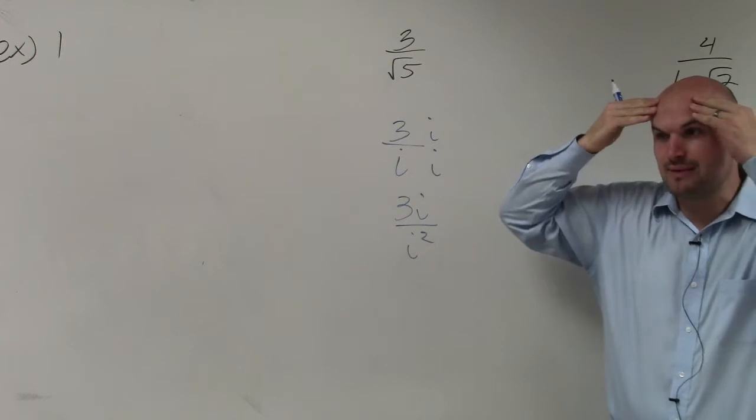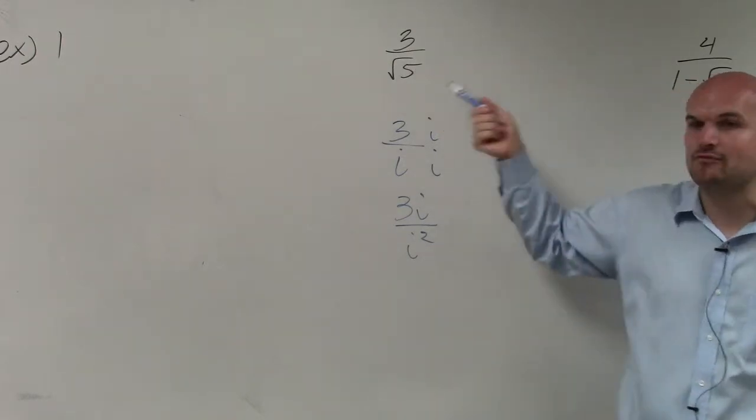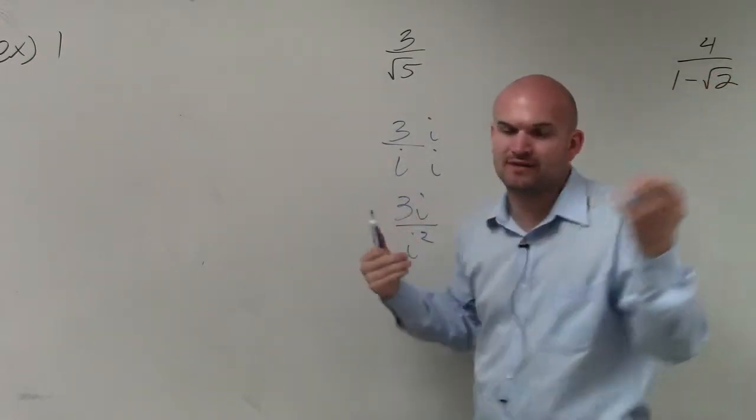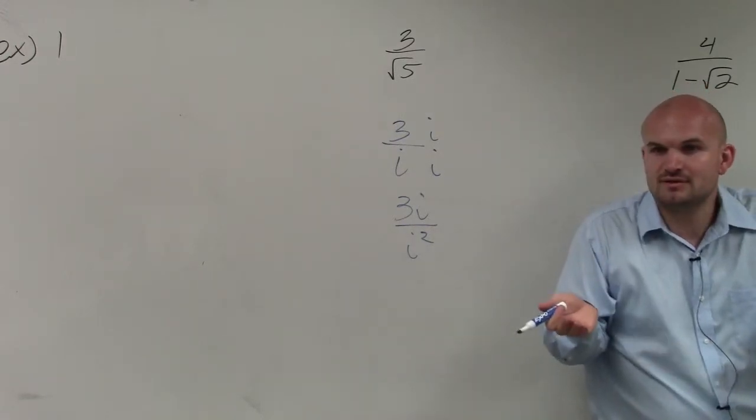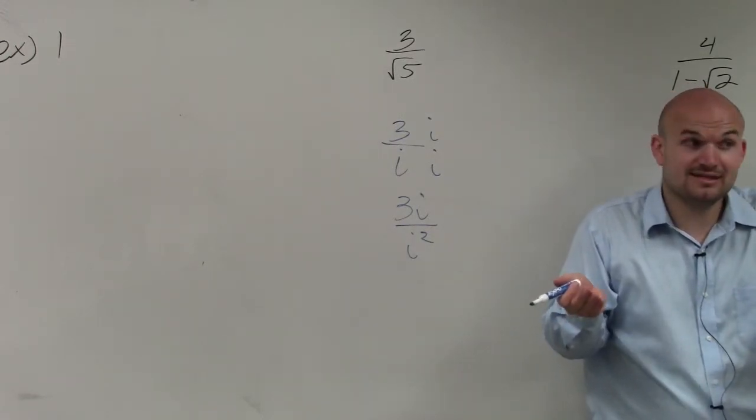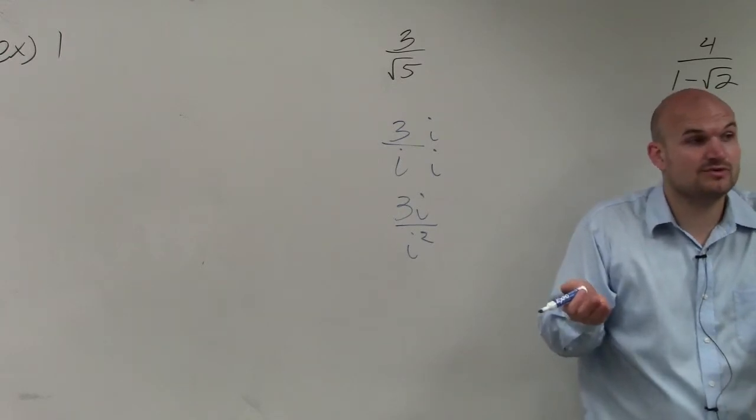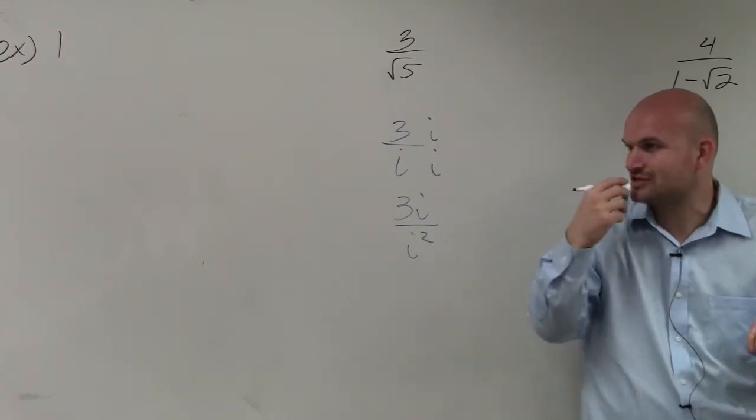So what we want to do is think about, well, if I have 5, what can I take the square root of? I can only take the square root of what? What can I take the square root of? I can't take the square root of 5. But I can take the square root of, I'm thinking of a more vague answer, actually.